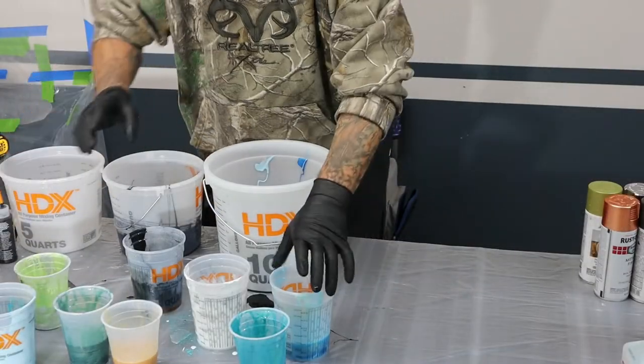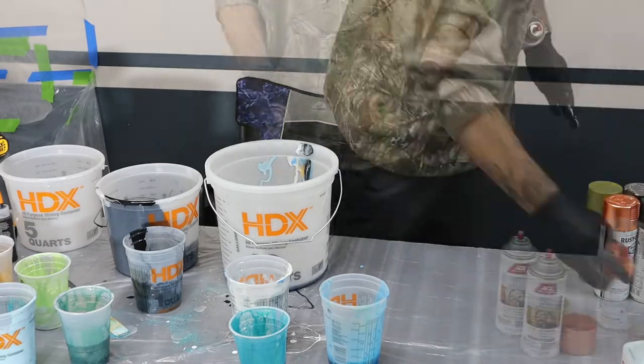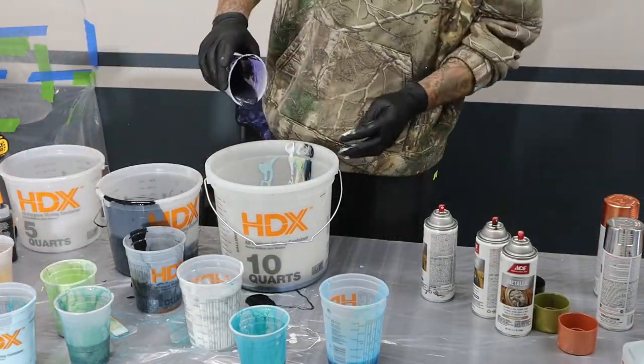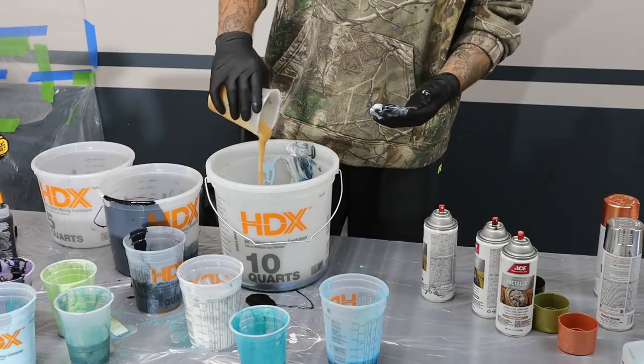A dirty pour epoxy has no actual procedure. You're going to use different amounts of different pigment dyes and add in a lot of different things like your metallic spray paints, base colors, and all of your veins and technique colors. It's all going to mix together on its own. Ensure that you do not stir this actual bucket.